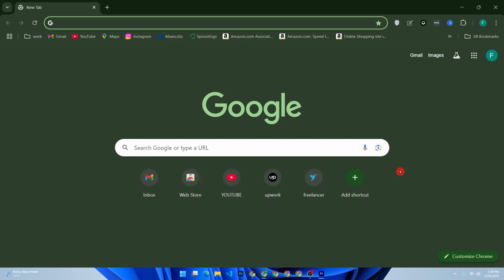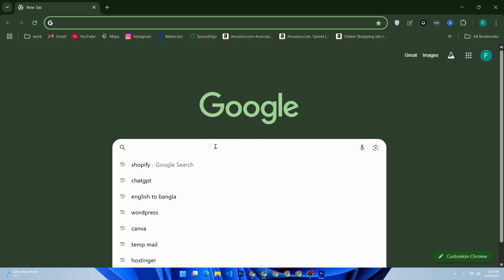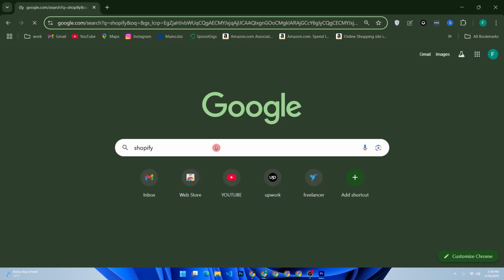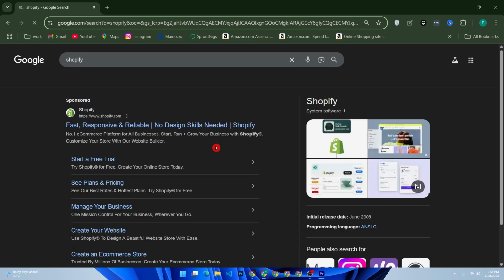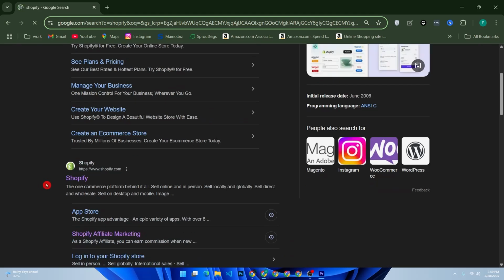Step 1. In your Shopify admin, first of all, go to shopify.com. Log into your account.